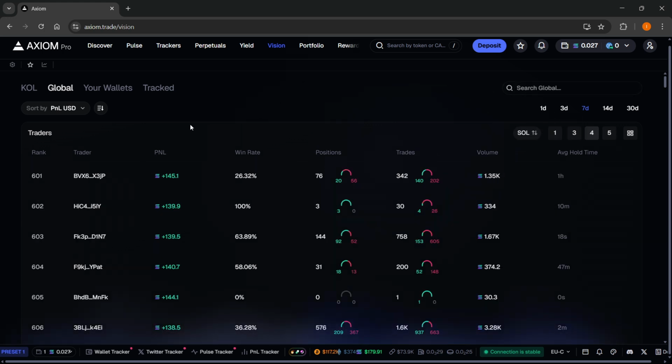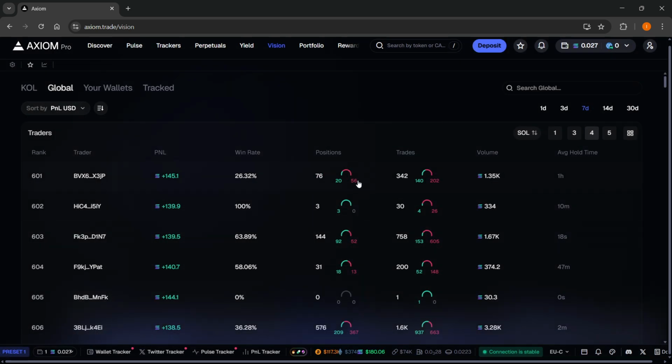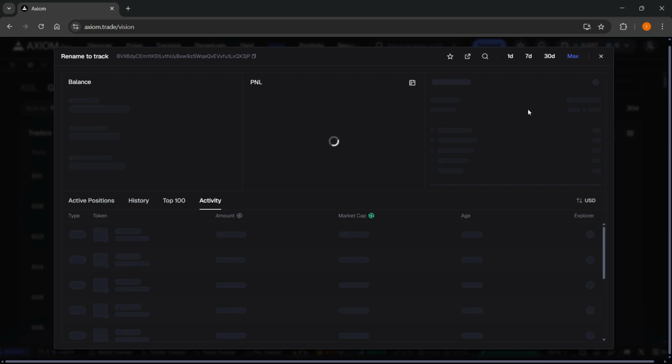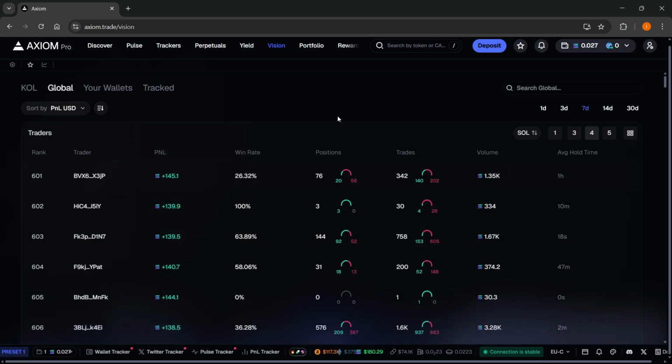Now, one thing that's also different on here is that you can see it says traders. You can copy their addresses. You can click on their P&L or win rate, and it's going to open up this tracking board for that specific wallet or person or user. You can do that on the Positions tab, Trades tab, or Volume tab as well, and this kind of panel will open up over here, which I am sure you all are familiar with. So that's pretty much it when it comes to those two.